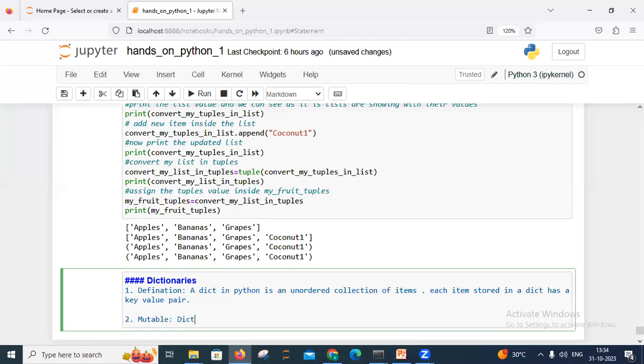Dicts are mutable, which means you can change their elements.